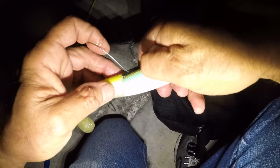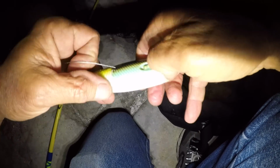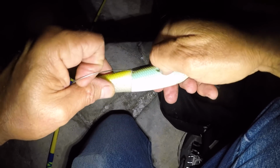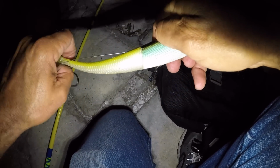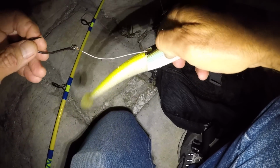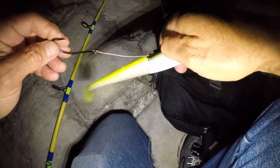Gotta get this thing wound back up. I thought I was hung on something. Big old snook, baby, big old snook. I love it. It's been a while since I caught one on a Spooltek. That was a good one.